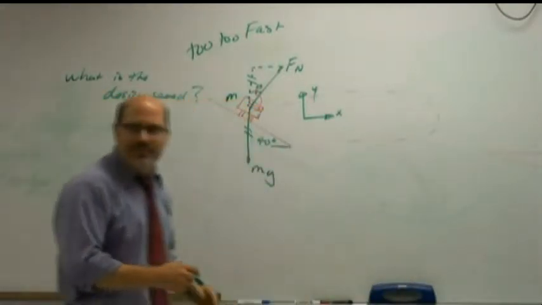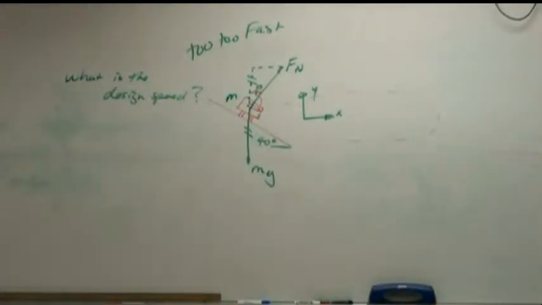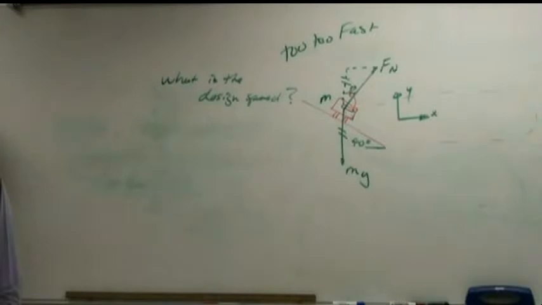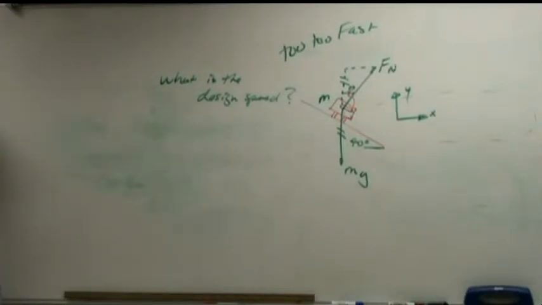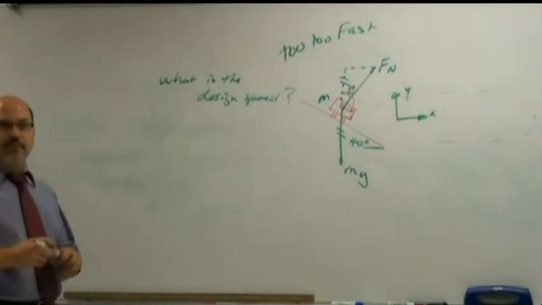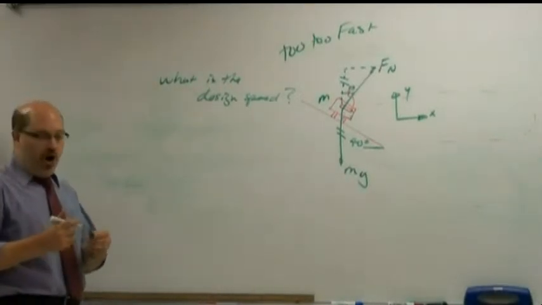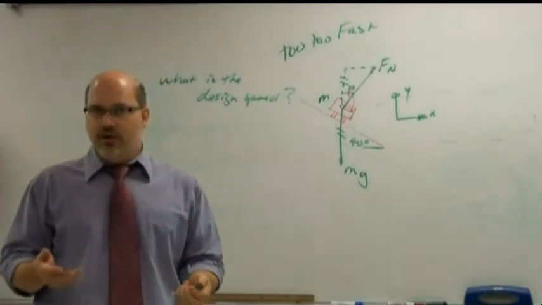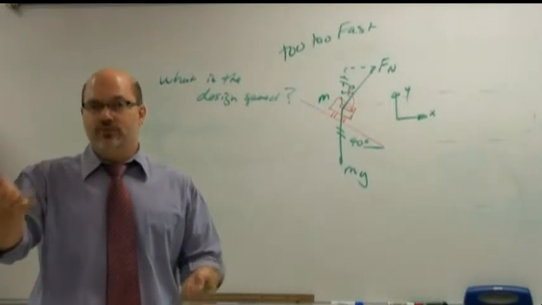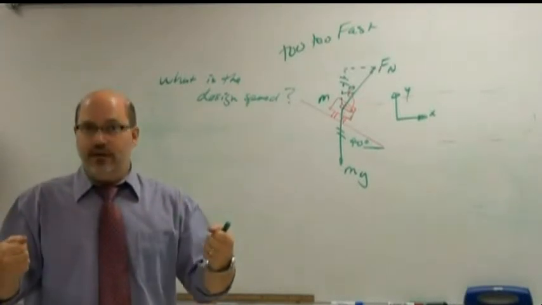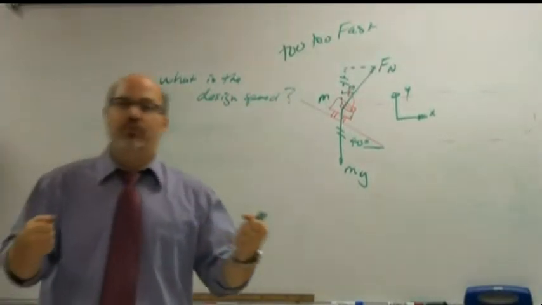What does design speed mean? It means that you can go around the turn without any friction necessary. A lot of times they'll say you're on an icy road and you make the turn without any frictional force. It would feel like you're driving straight, except a little heavier because you're accelerating more than just g-force. You would sink down into your seat a little bit, but you wouldn't have a tendency to be pulled or pushed one way or the other.